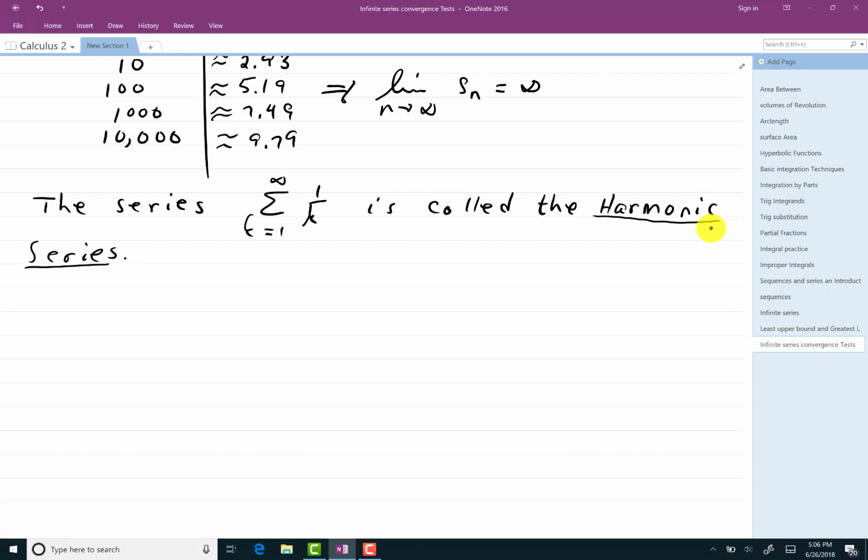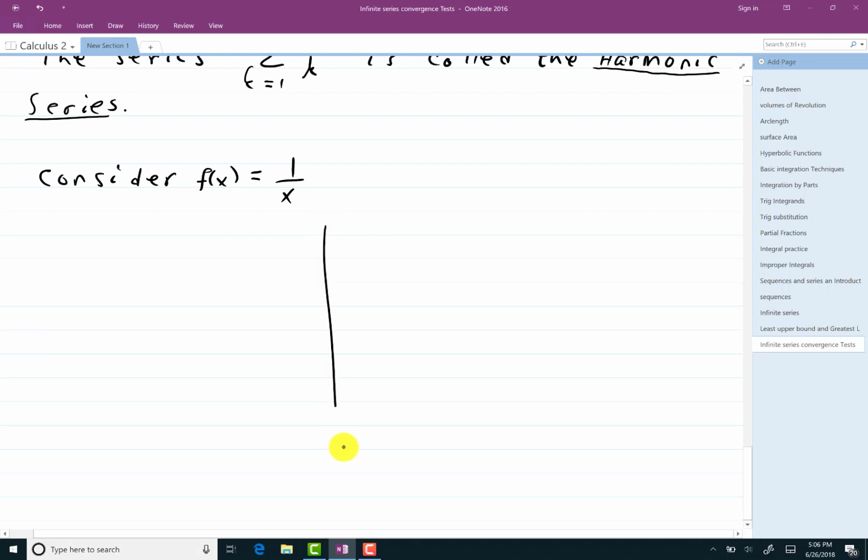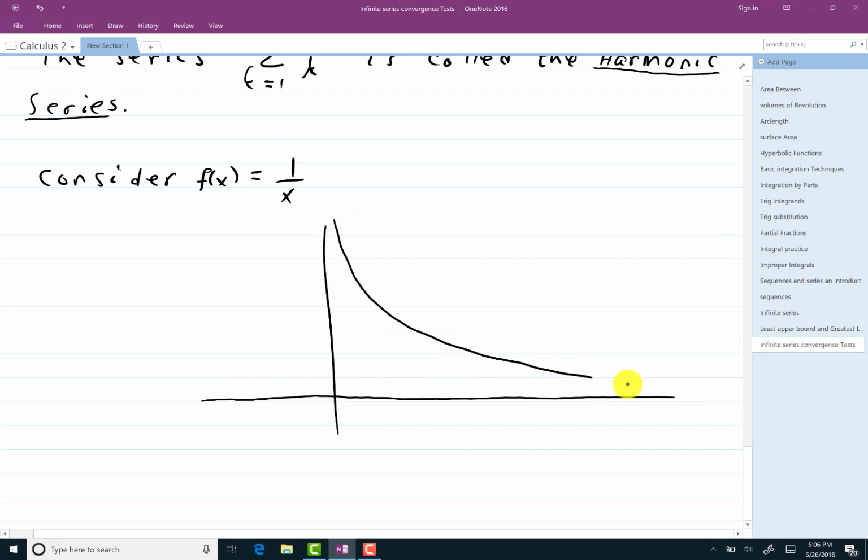Now let's take a look at how we figure things add up and how they don't add up. I'm going to use this series as an example. So consider y equals 1 over x. And better than y, I'm going to put f of x, because I need to use this slot here to put my x's and to describe things. All right, what we have then is, if you draw a picture of the graph, just a rough sketch, nothing fancy, it has an asymptote of x equals 0, but then it also has an asymptote of y equals 0.